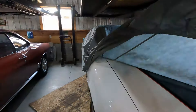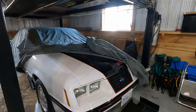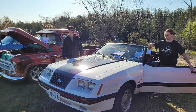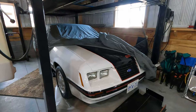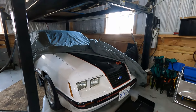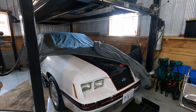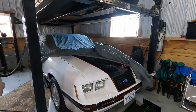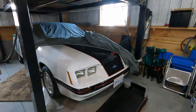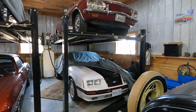This one here is an '84 Mustang GT convertible — it's an anniversary car, only has about 50,000 miles on it, and it's in quite good condition. Probably the nicest condition of anything in here apart from the Boxster. It hasn't been on the road in a while, so it probably needs a few things. I'd be looking at hoses and belts, and I believe last time I fired it up it spewed power steering fluid all over the place. But those two are my son's — he lives about four hours away, so they just kind of sit in the corner.